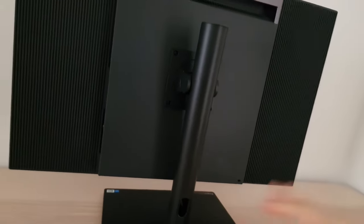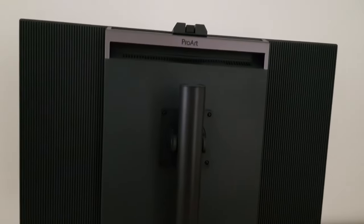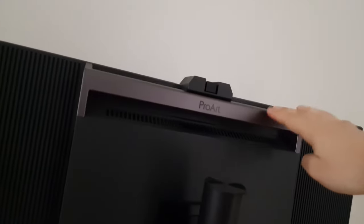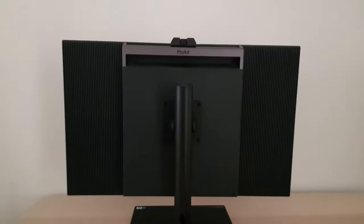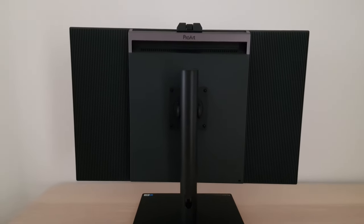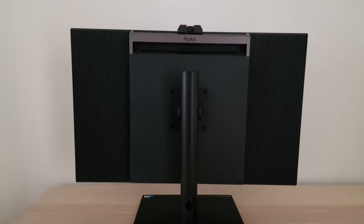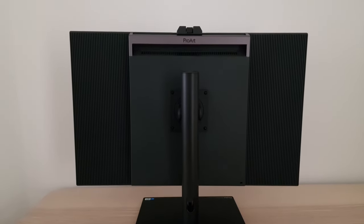Although this looks like it could be brushed metal, it's actually plastic. The only sort of real metal element at the rear, aside from those little screws, is this bit at the top, a little carrying handle, which allows you, especially if you're using the mini configuration, extra portability. It's nice that even with such a large monitor, they've thought of the portability aspect, which is useful for some people if you need to move it from room to room or move it about a lot.